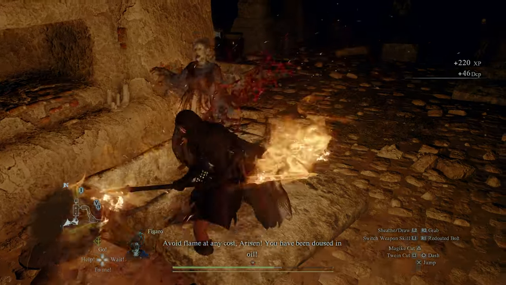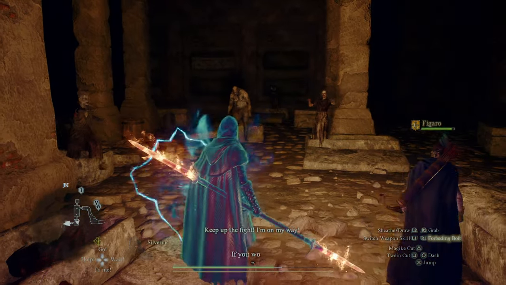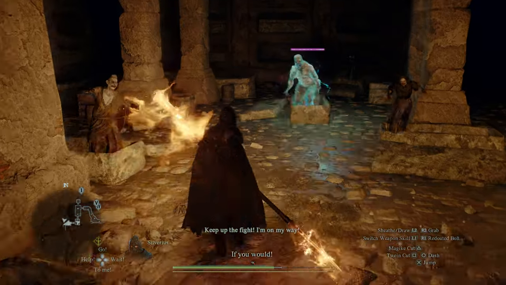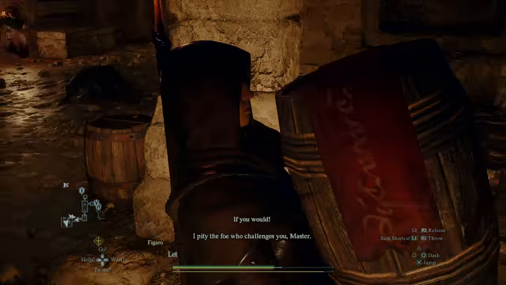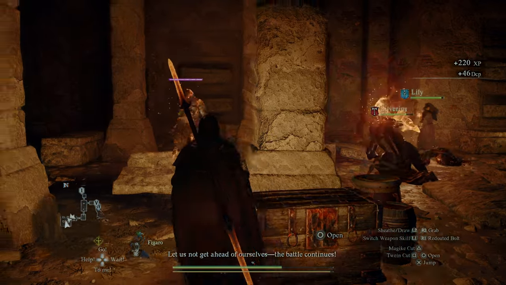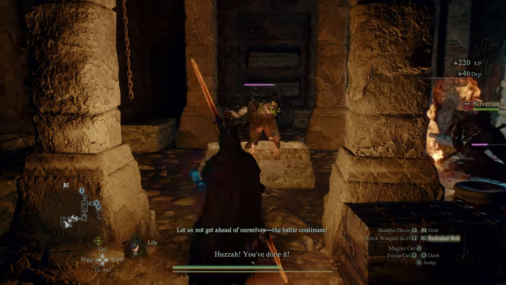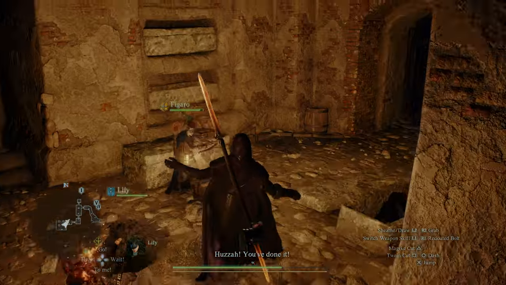Avoid flame at any cost, Arisen. You have been doused in oil. Avoid flame at any cost. I don't know if you realize what I've just done. Ooh, but you know what? Got one of these. Now, don't blow yourself up. The battle continues. I did so little. Oh, except he's gonna blow. We run, we run, we run. To me.